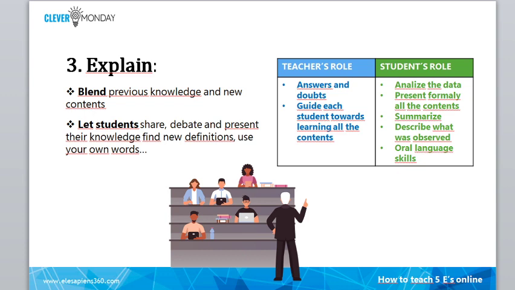We are blending here. It's very important to blend my previous knowledge and the new content. For this, sometimes we do the 3W chart, in which we will be able to check what we knew about that and what we know right now about it, right? And for those who are working in bilingual education, and those who are English second language learners, it's very important to give them time to share, to debate, not only in pairs but also in teams if needed, and if the content has to be reviewed longer. It's the moment to create teams and send them, for example, to Padlet, or you can ask them to do it by themselves because they are much more digital. We can ask them to get in teams and debate a lot about the content. And not only that, to get ready for presenting the knowledge they have acquired in their own words.